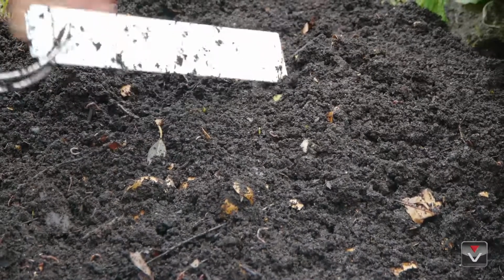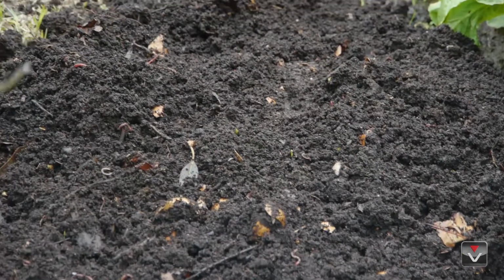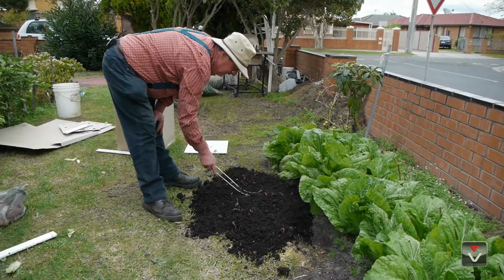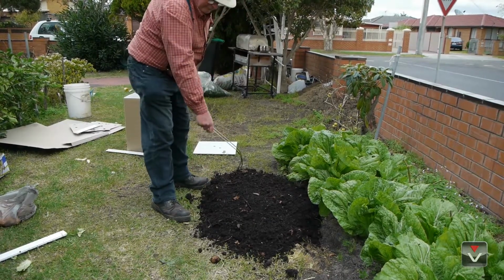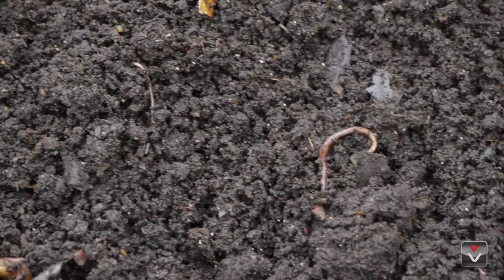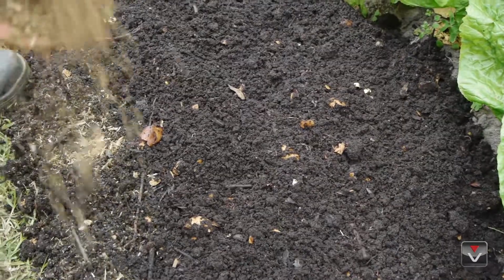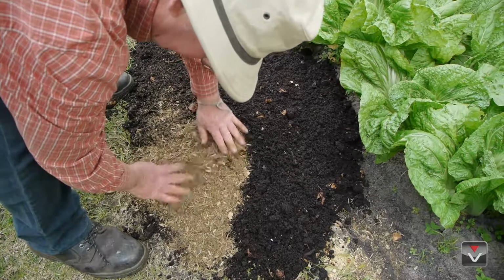Across the garden plot, you can leave your biofuel forks in, or you can take them away. You can undo the rubber bands, take them apart and wash them and clean them. Now once you've spread all this material out, a beautiful way to make a garden bed, you don't want this material to dry out. If you leave that exposed on the ground, the birds are going to come and have a field day with all those lovely worms that you can see. Now the beauty of the biofork is it doesn't kill worms. That's why it's such a very valuable tool. So you can see your worms there. When I cover the garden, I like to use a little bit of fine wood mulch or even old composted mulch and put that down first.